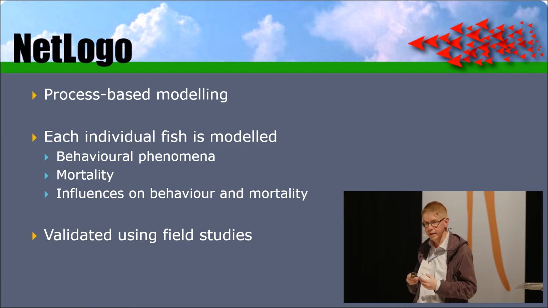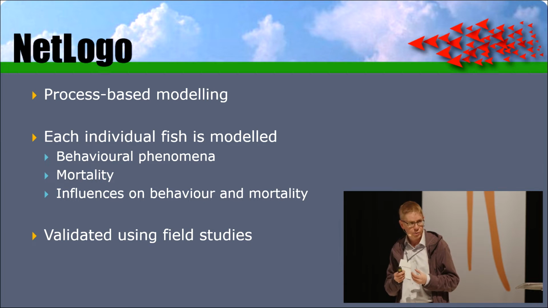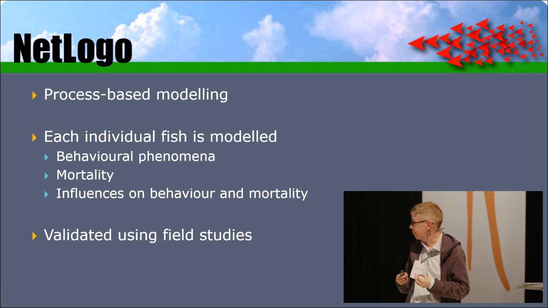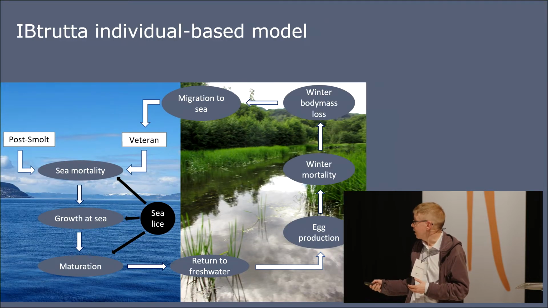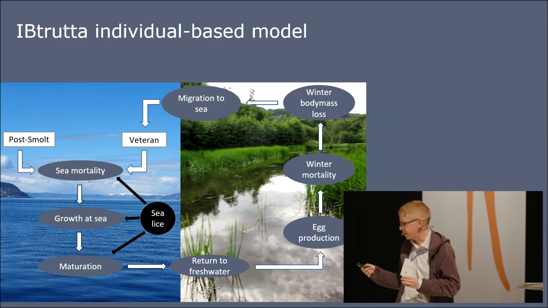And the idea here is that we're using multiple empirical studies. These empirical studies might be fairly low power, but we're using many of them such that we can get a general model for lice behavior, and for sea trout behavior, and we can examine how the behavior and mortality are influenced by infestation by sea lice.